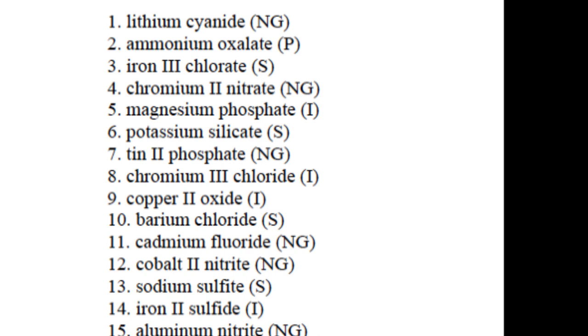But guys, here's the deal. This solubility table on the back of this sheet is not very exhaustive. We're missing a lot of ions. For example, the sheet does have lithium, I believe. Does it have lithium? Nope, lithium's gone. So guys, it doesn't have lithium. Therefore, you're just going to put NG for not given. So if you run into things that are not on that solubility chart, don't put it. But for the rest, you're going to put it. So guys, what about the P on ammonium oxalate? That means partly soluble. So just put down the letter that you see there.